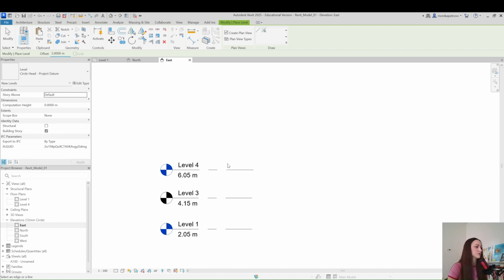This means that our levels are going to be 3 meters apart. And when I go here and put the cursor on this level 4, you can see a very vague line appearing above. This is where our next level is supposed to be. And if I click it, it just appears.